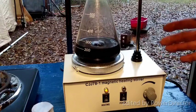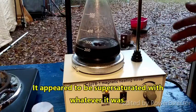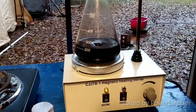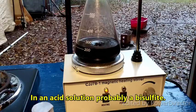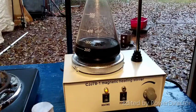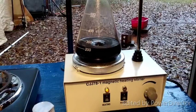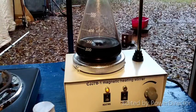But it immediately produced large crystals of this clear precipitate, which I assume was some kind of platinum sulfite compound, perhaps? Bisulfite compound? I was reacting sodium metabisulfite with about 6 molar sulfuric acid in order to generate the sulfur dioxide, so whatever you would get out of that. I added a little bit of water to it. It was freely soluble in water. And decided to go ahead and hit it with borohydride.